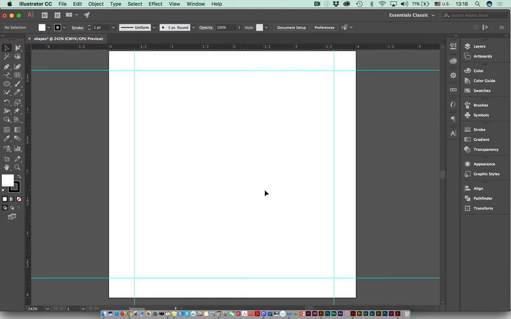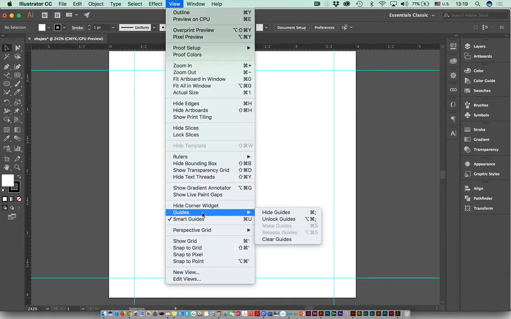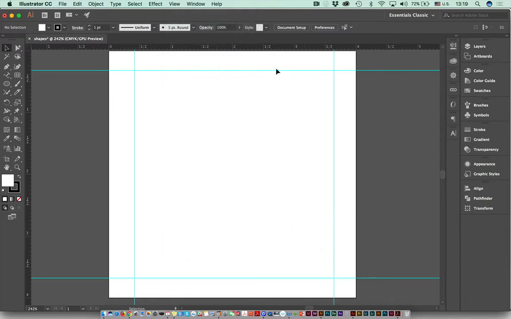These guides, you can move them and you can do anything with them if they are not locked. So we're going to check if it's locked or not locked. If you go to View and Guides, if it says Unlock Guides, that means they were locked. If it says Lock Guides, that means they were not locked. I locked it yesterday, they're still locked. That's one thing in Illustrator. As soon as you do one thing, it remembers. So yesterday maybe I locked my guides, I'm going to unlock my guides. When you unlock your guides, you can move them.